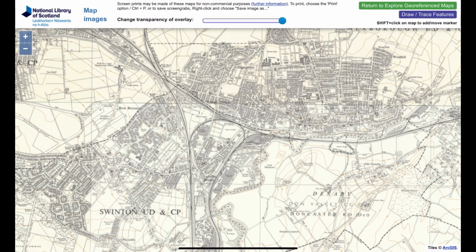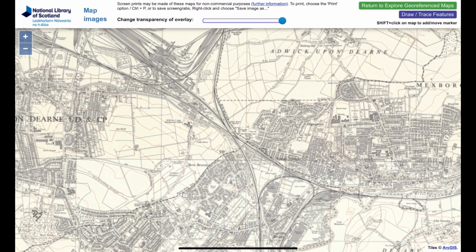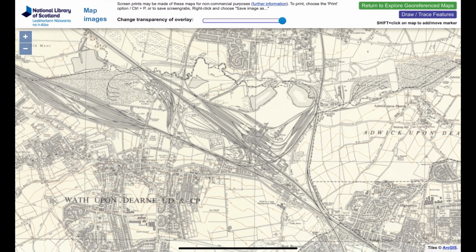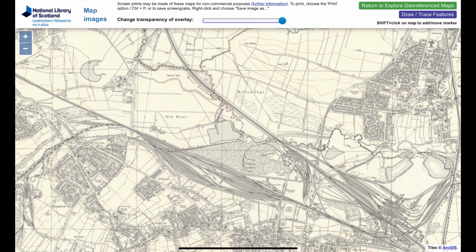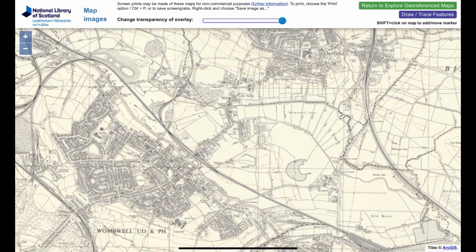Looking at this in reality using the excellent resource available from the National Library of Scotland and using the old OS maps, we can see coming in from the right hand side of the screen the Great Central Line from Doncaster, while coming in from the south is the line from Sheffield. To the north is the line to York, heading off at the top of the screen here, and we've got the ginormous Manvers Main coking plant and colliery taking up the middle of the screen. We then go past Wath Yard, and there's a single line heading off to the left. This is the Elsecar branch, which used to serve a couple of collieries. We'll come back to that later.